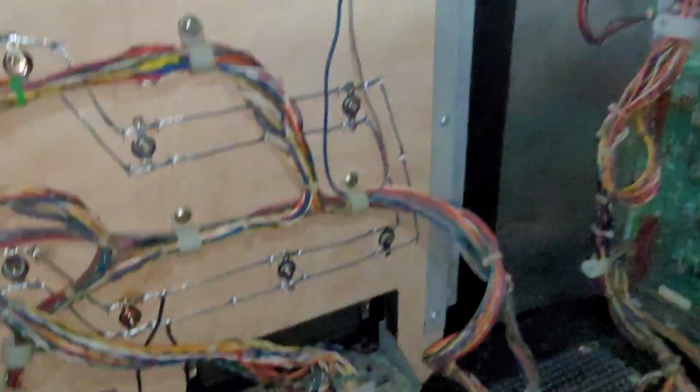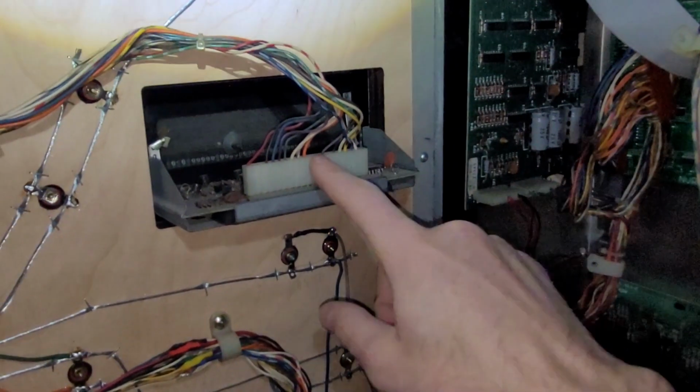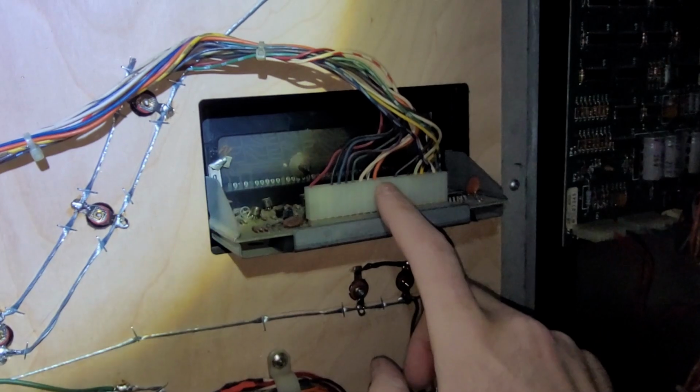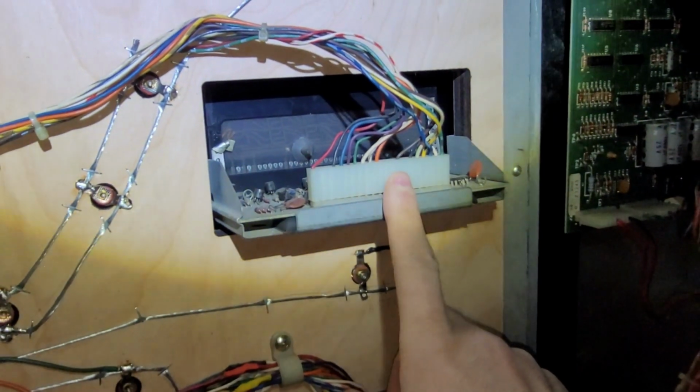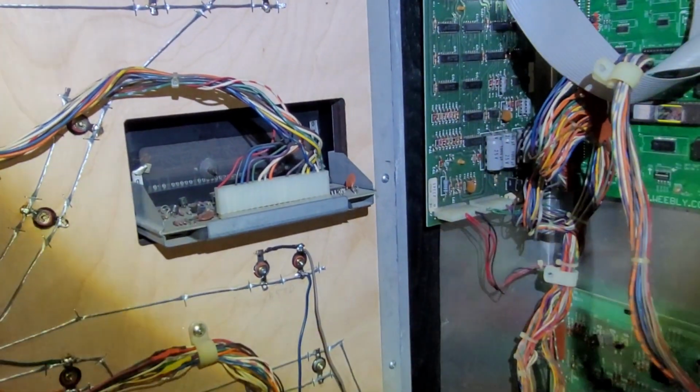Maybe I'll just do a little sample from the MPU to display 1, just as a proof of concept. Find myself a good working 7-digit display, and then we can test that out before we go ahead and do the whole thing.